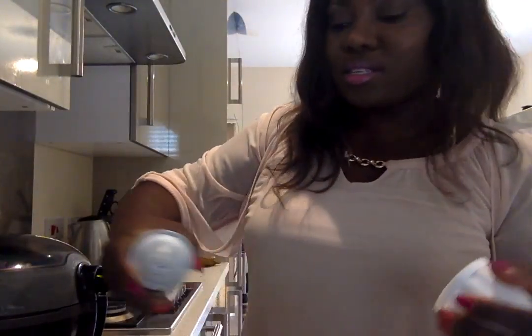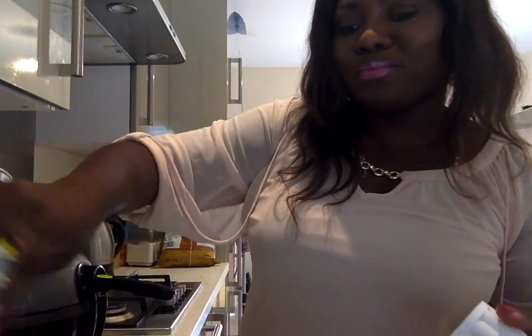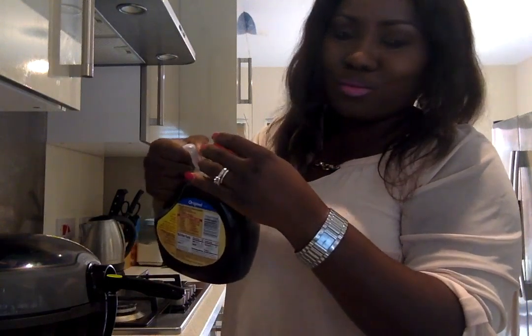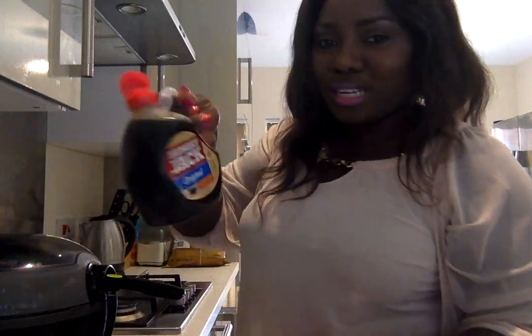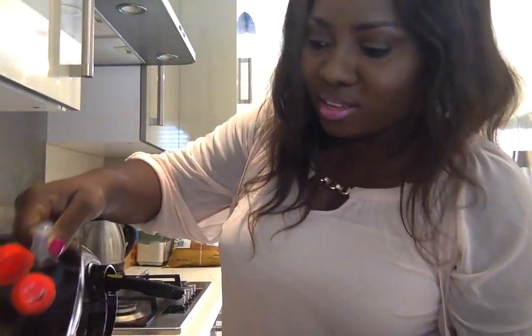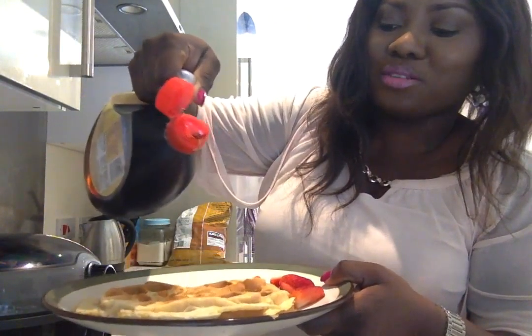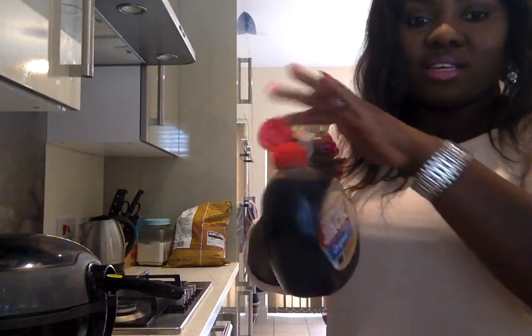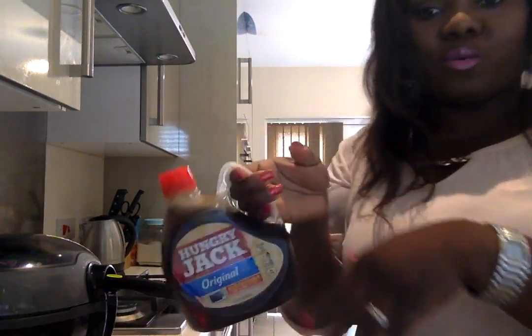And with the waffles, you can have it with whipped cream. Just swirl some whipped cream on top of it, and it's going to taste so good. You're going to love it. And also, you can use syrup for the waffles. Just a little bit of syrup. I really don't want to use it, but I'm just going to put in a little bit of syrup. This is Hungry Jack. Let's put a little bit of syrup on top of it. Yeah, that is fine for me. That's just perfect. So you can use a little bit of syrup if you want to, with your waffles.